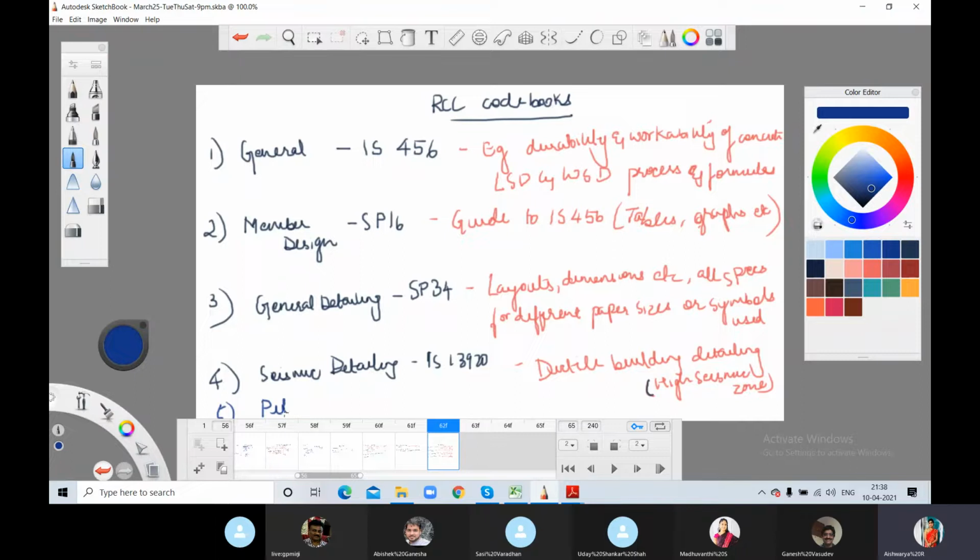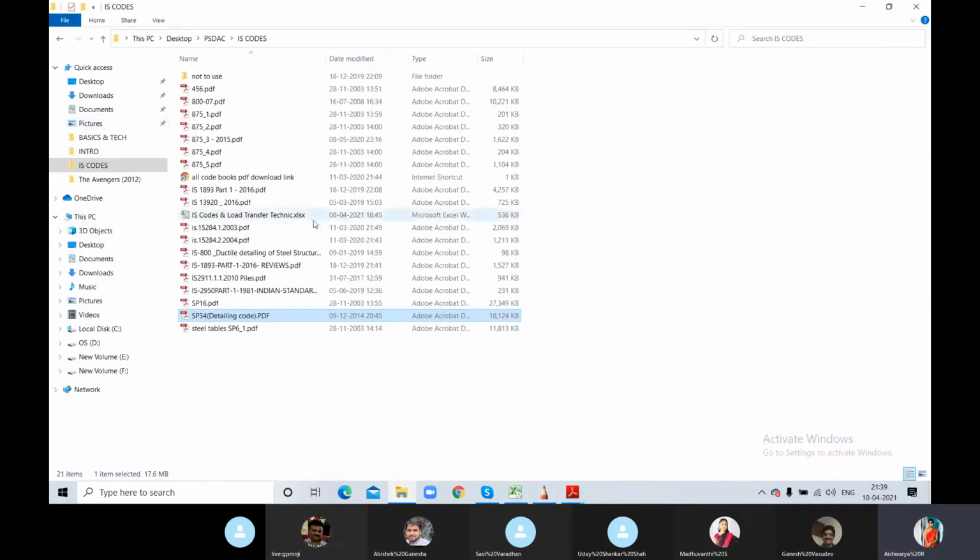And this one is pile foundation. For pile foundations, there's a separate code book especially for pile foundations. That is IS 2911. It is used for pile foundation design, like the name suggests. It will give you ultimate load capacity and different formulas for it. Just as an example, I'll write: ultimate load capacity, formulas. Everything related to pile foundation is found only in this code book. There's no other code book for this.